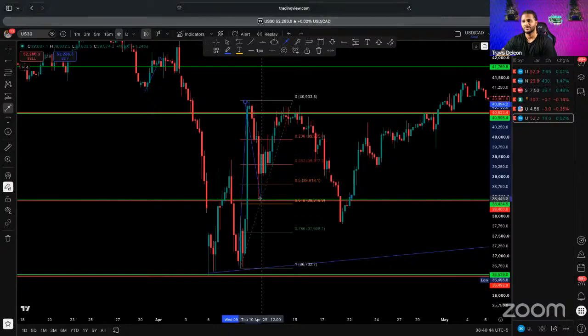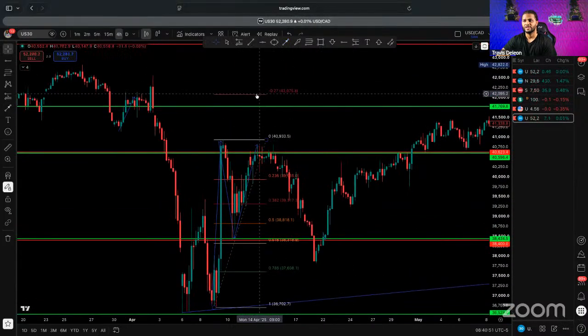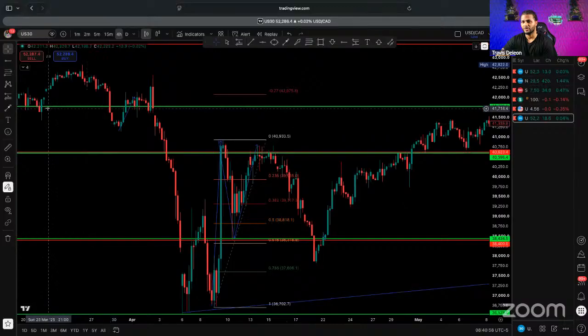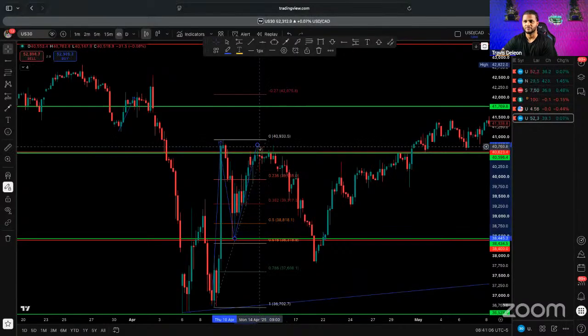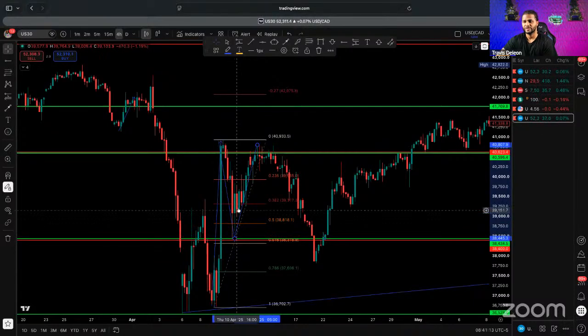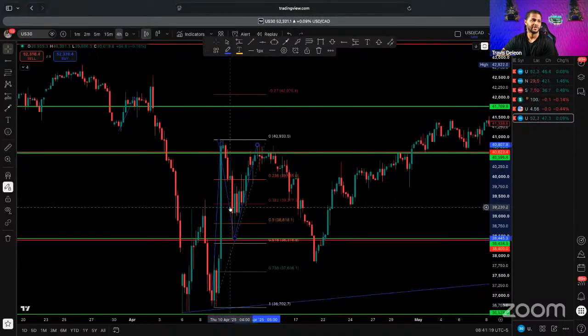It came down to the weekly support and monthly support before moving back up. Normally, a move like this would finish at the extension level, which is negative 0.27. We did not get that, but regardless, if you caught this trade right down here, that would have easily been a 2000 pips move. So you don't have to finish up there every time, and that's fine. Once you get in a trade here and you start taking profit along the way, you're more than happy, you know what I mean, to ride it out a little bit.